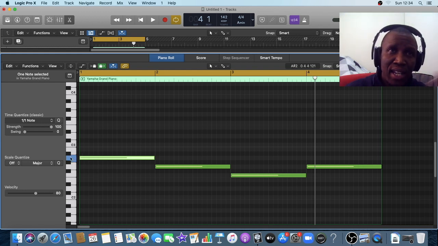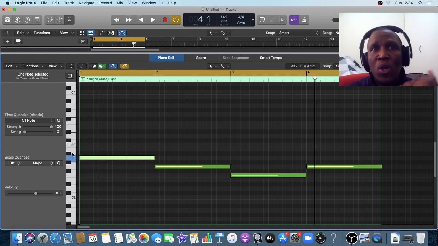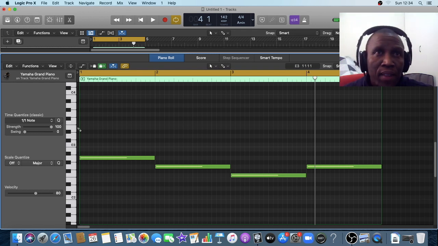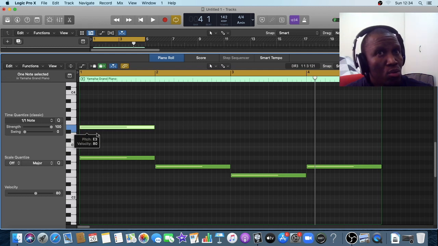And how we do that, I count 4 spaces apart from this note. From this note, I'm going to count 4 spaces, and then on the fourth space I'm going to place a note. 1, 2, 3, 4. And when I say 4 spaces, I'm talking about the white notes.